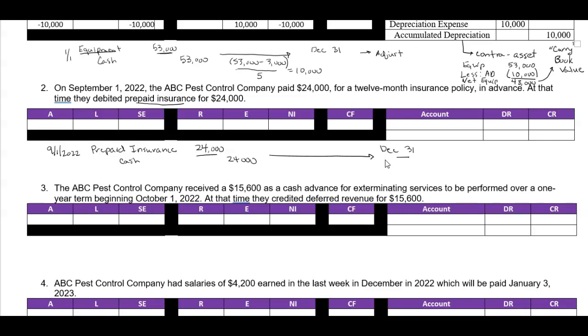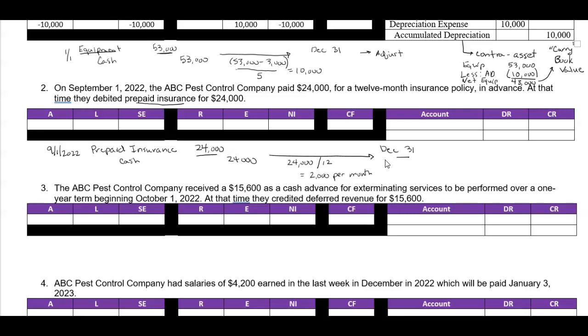So I'm going to take that $24,000. It will bring me benefit and help me generate revenues because it covers my assets for that full year, for 12 months. So when I divide that out, I get $2,000 per month. As time passes, I basically use up $2,000 of this policy because that portion of the policy expires every single month.